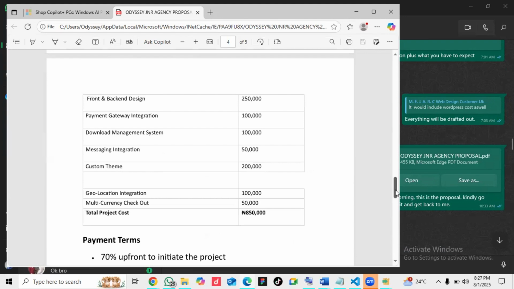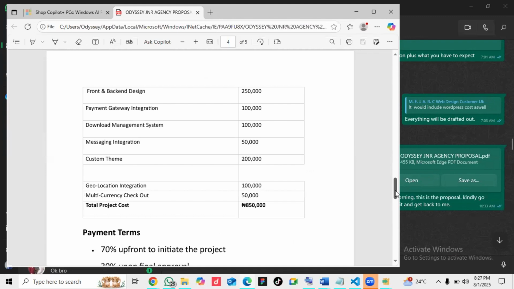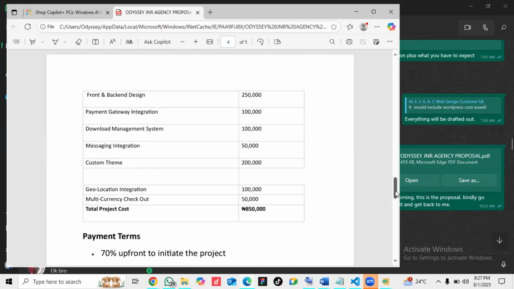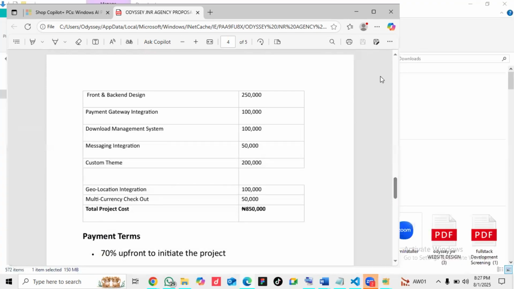So what can you see on the screen? If you can see the amount for the project, type what you can see. Let me see whether you can see it very clear. Type what you can see. What is the amount you can see there? Am I sure people are seeing what I showed there? Okay.